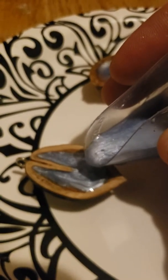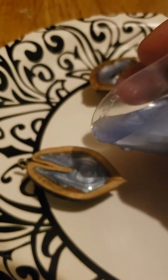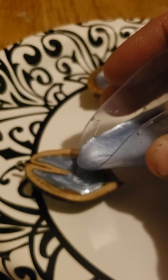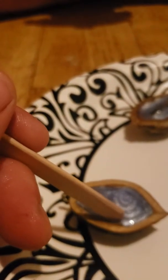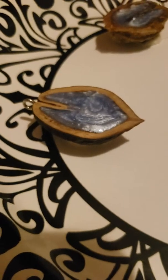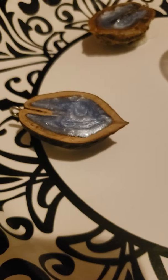We're not trying to waste product here. We just want to get the edges nice and sealed so that everything is level. A little overhang is okay — like I said, we're going to be sanding it. You just don't want so much that you can't see the outer edge, because you end up sanding off so much that it creates holes in this outer ring, and that makes it difficult when you dip it in the last coat of resin to get that nice shiny coat.